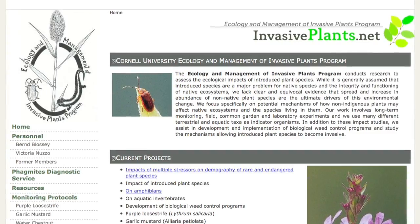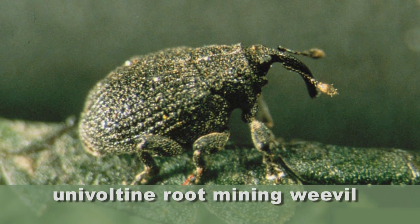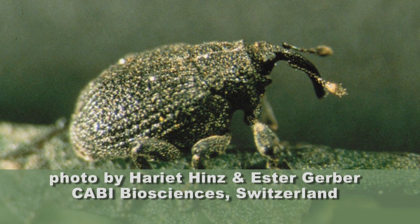The good news is there's some new research going on to come up with biological controls — things that will actually eat this and get rid of it. There's an insect that chews on the leaves and really weakens the plant and eventually will kill it. The problem with any biological control is that sometimes the control itself becomes a pest, so they need to test this carefully.